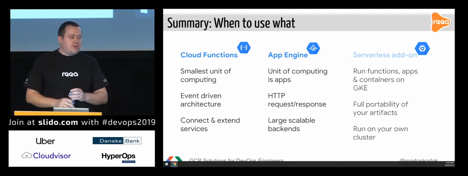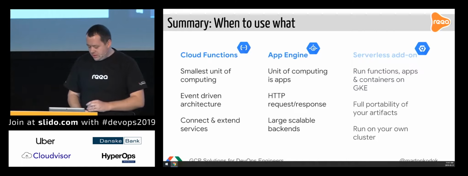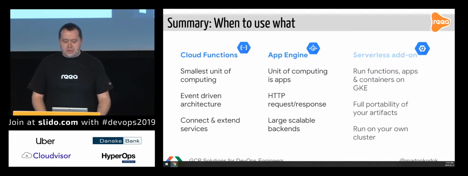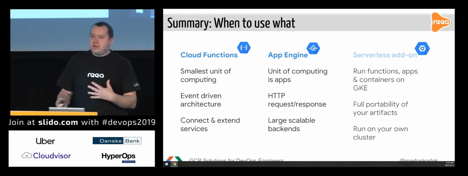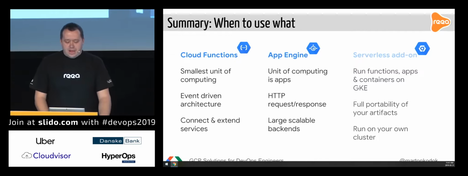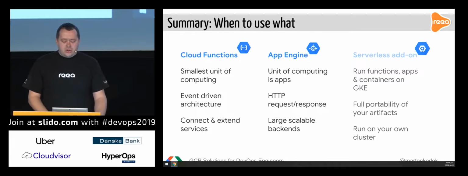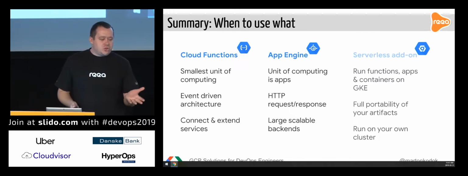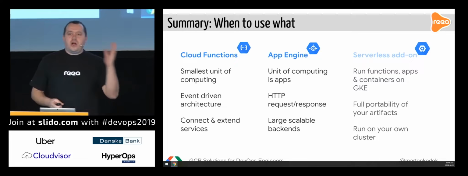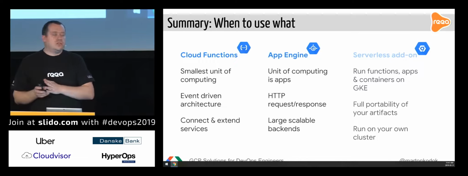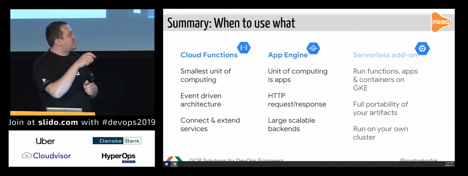So if we need to summarize, I added information on our experience with the typically exposed HTTP services and the auto scaling, and the unit of computing is yours to choose here. On top of this, which I don't go into, is the serverless add-on.